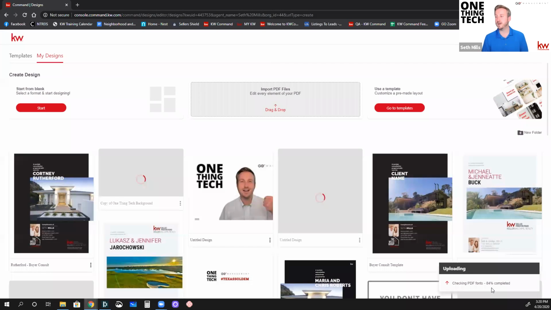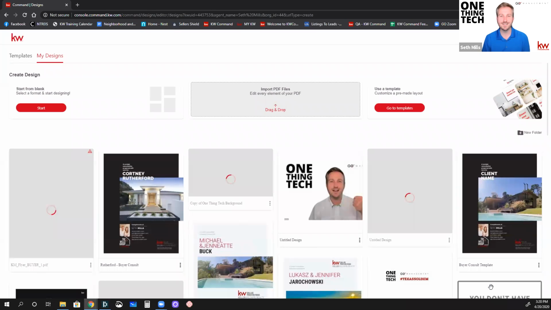I get a progress bar at the bottom right that tells me how far it is to complete. There are some times during the day where it takes a whole lot longer. Don't be surprised if it looks like it's in process and you can't use it right away. Sometimes it'll take 5 or 10 minutes. Just know that this is being processed elsewhere and uploaded into the system. So we may not have immediate access, but once we do, it'll work just like any other piece.